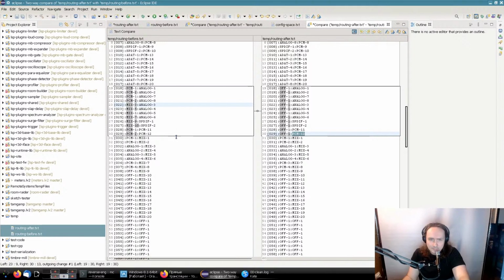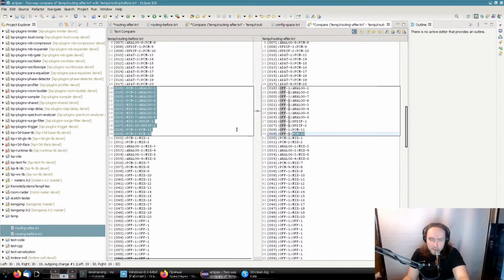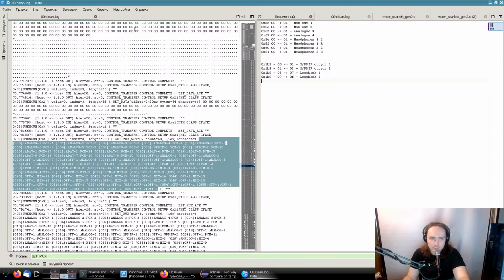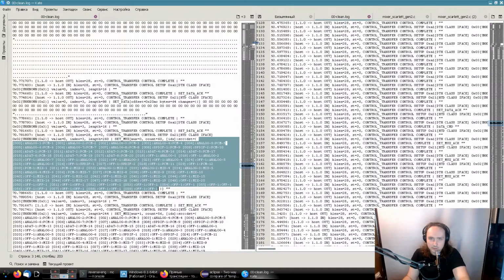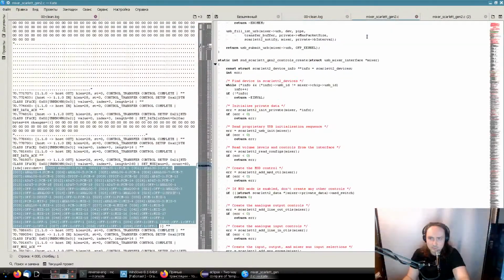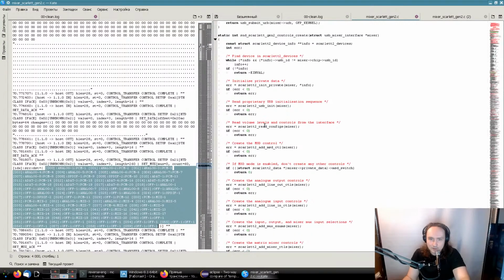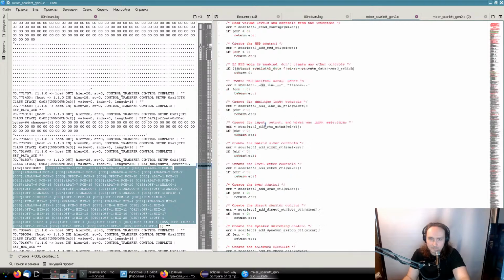So we will probably look at routing in some other parts, and now we just need to look at how the configuration is set in the driver. It won't take a long time to discover. I just will take the Mixture Scarlett Gen 2 device and look at what is done here.